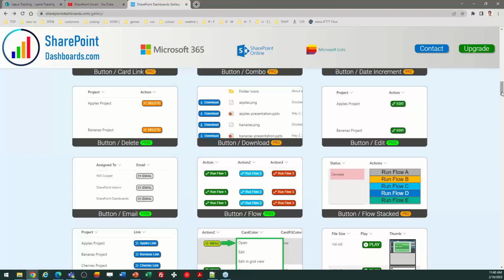And if you really like that, then you can try this out for a month. You can sign up. It's not a huge commitment where you have to think about getting a license for a year or anything like that. You can just start for a month and then have access to everything.